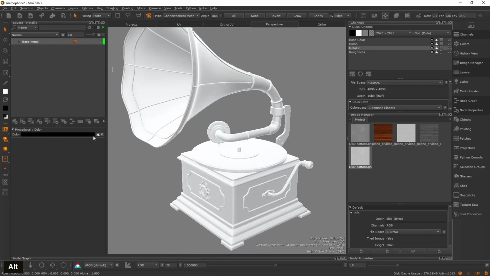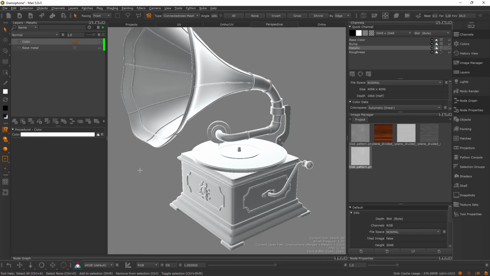So let's add a basic color, white. Let's go to selection or S and a face selection here, and smart selection. Select these metallic parts by holding the shift key.